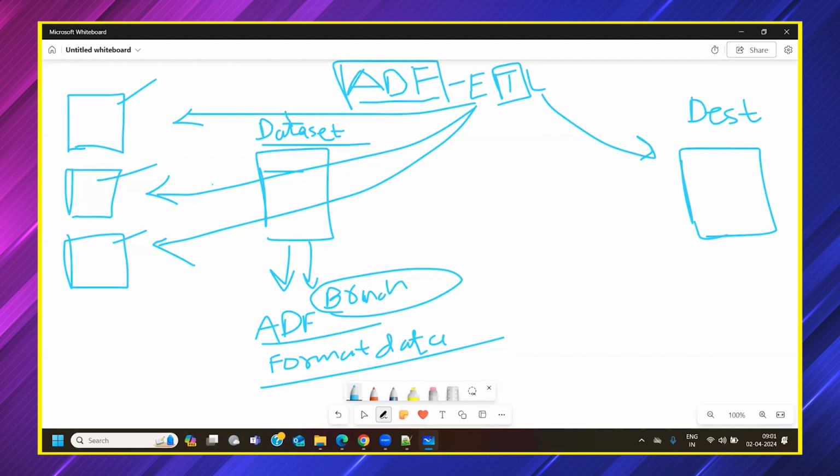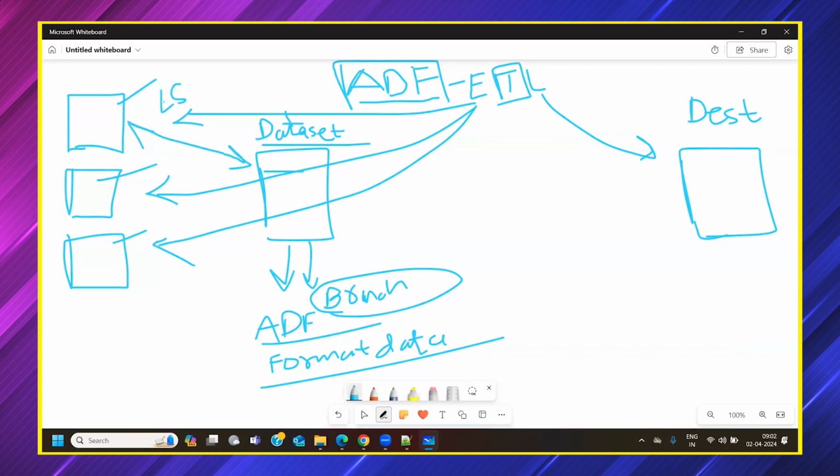Now, how can that locker be accessed? You need a key. In a similar process, whenever the data is coming from multiple sources and you want to dump that data into ADF readable format, which is nothing but a data set, there has to be a key. There has to be a certain security mechanism. That security mechanism is called as linked service.